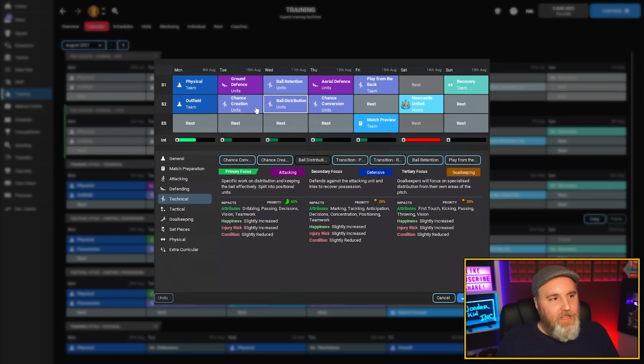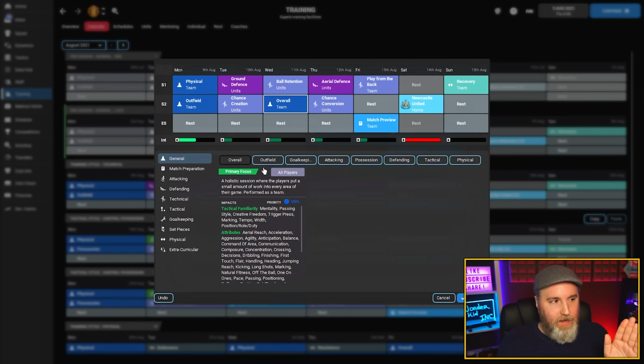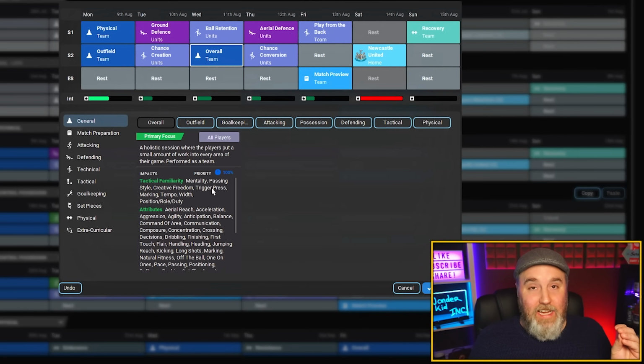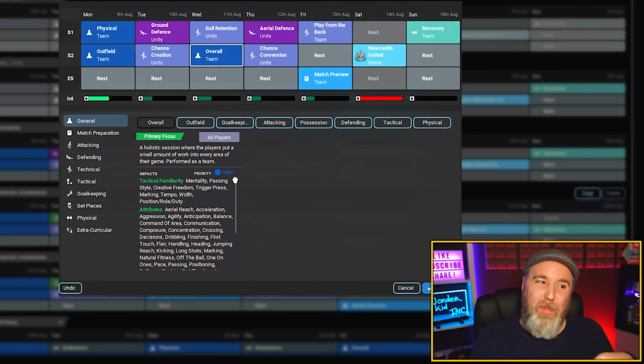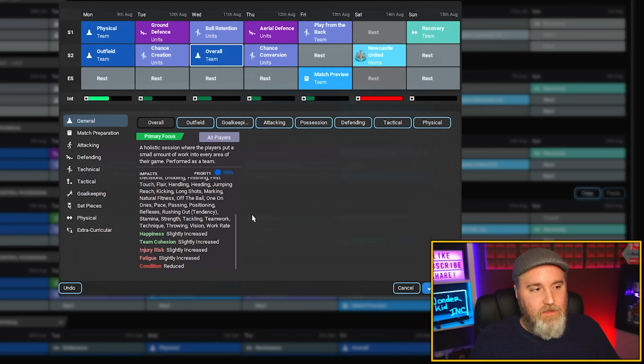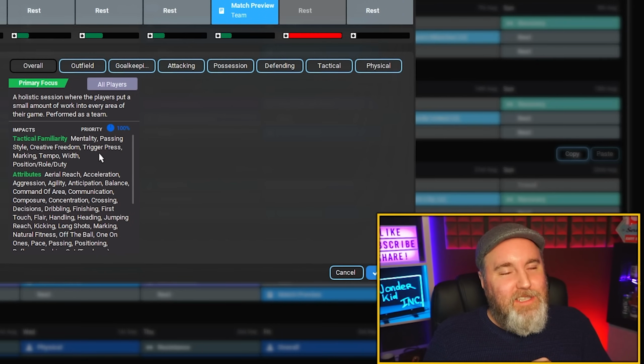Now, if you click on any of these cards, it has a huge amount of information, but I beg you, read it, because it's exactly saying what that particular session will do for your team training. For example, if we go to the very first one we encounter, General tab, Overall Training, right? As you can see, tactical familiarity, ding ding ding, but also a truckload of other stuff, which means that this 100% will be divided among all those things. So yes, in theory, this is a good session to use if you want to bump the tactical familiarity, but there are way better sessions than this, man.